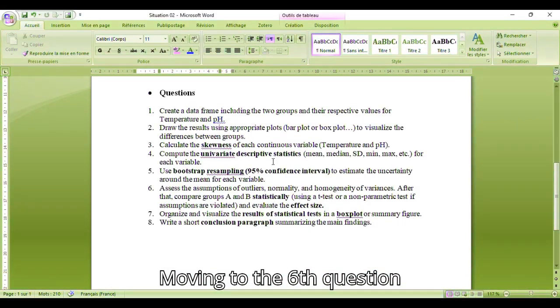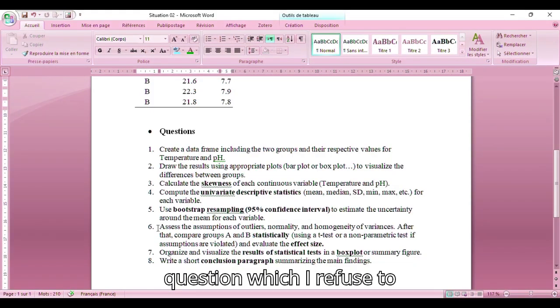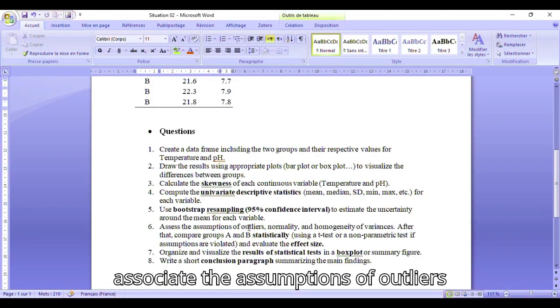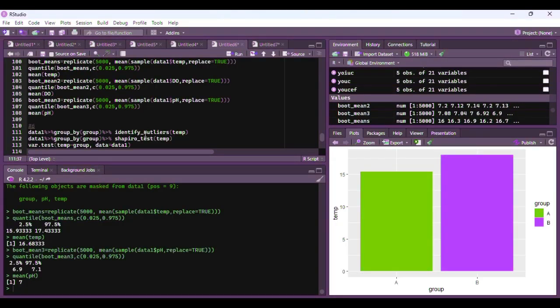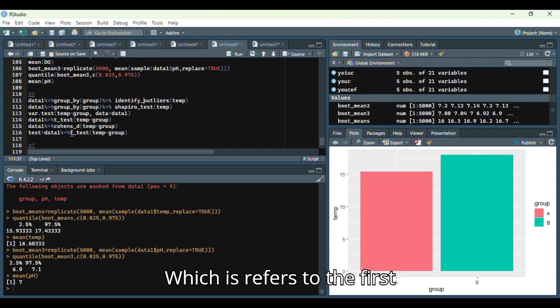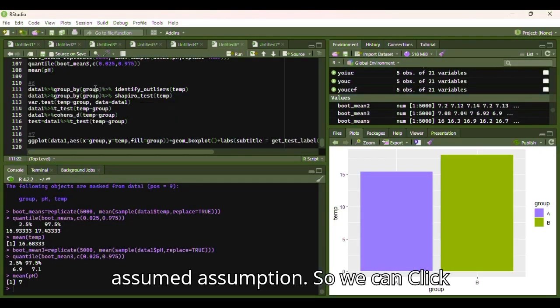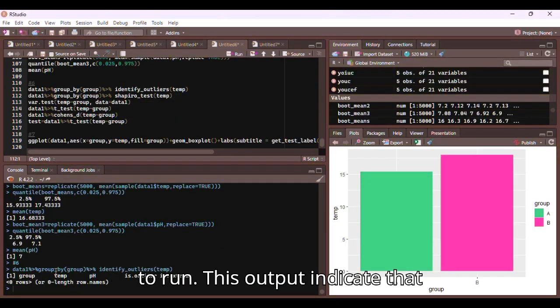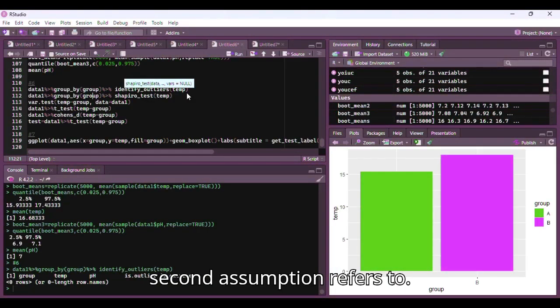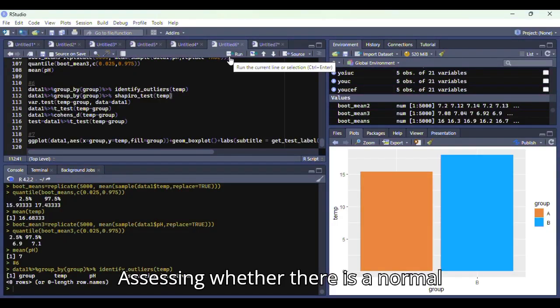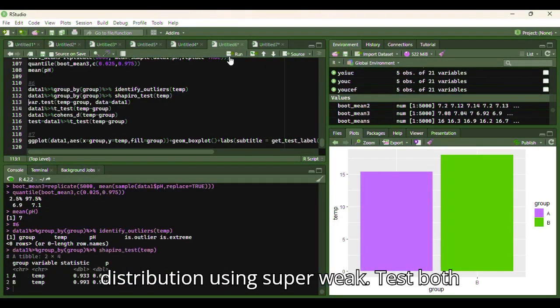Moving to the sixth question, which refers to assessing the assumptions, outliers using identify_outliers from, I think, the statistics package, which refers to the first assumption. So we can click run. This output indicates that there is no extreme value detected using identify_outliers. The second assumption refers to assessing whether there is a normal distribution using the Shapiro-Wilk test.